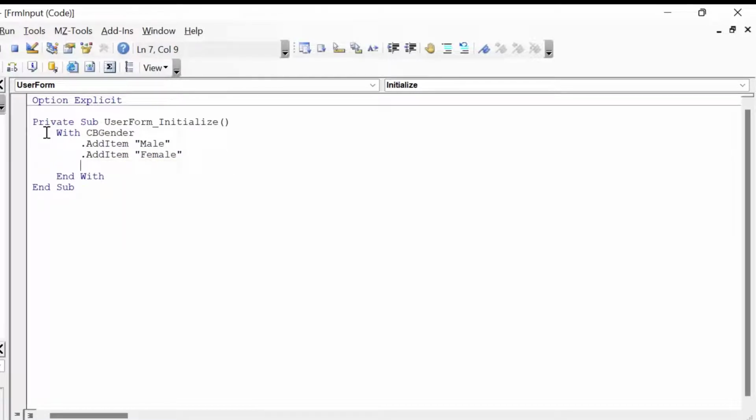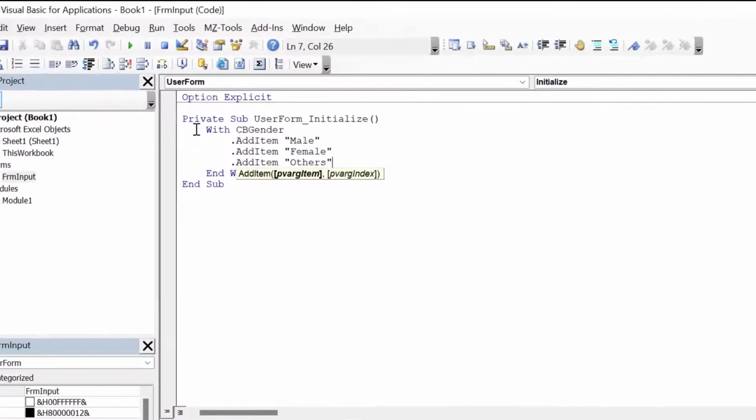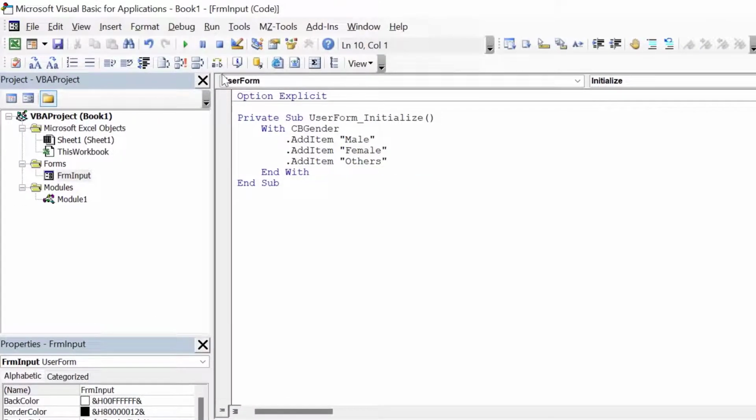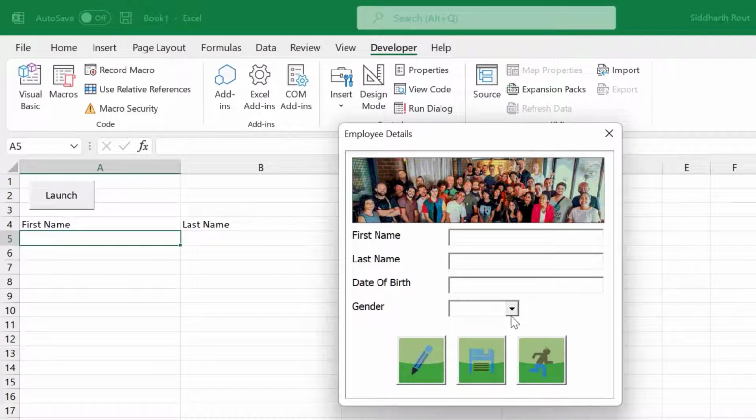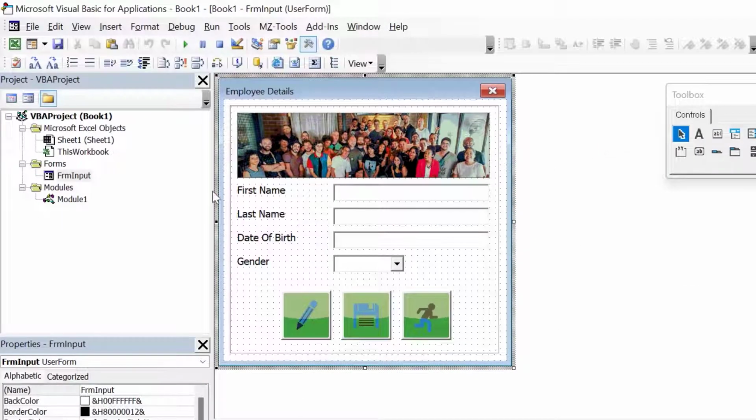There are so many other genders which are socially acceptable, but for demonstration purpose, I will just use others. .addItem others, and we are done. So let's run this, and you will notice that the drop down has now male, female, and others. Let's close this. Let's go back to the code.